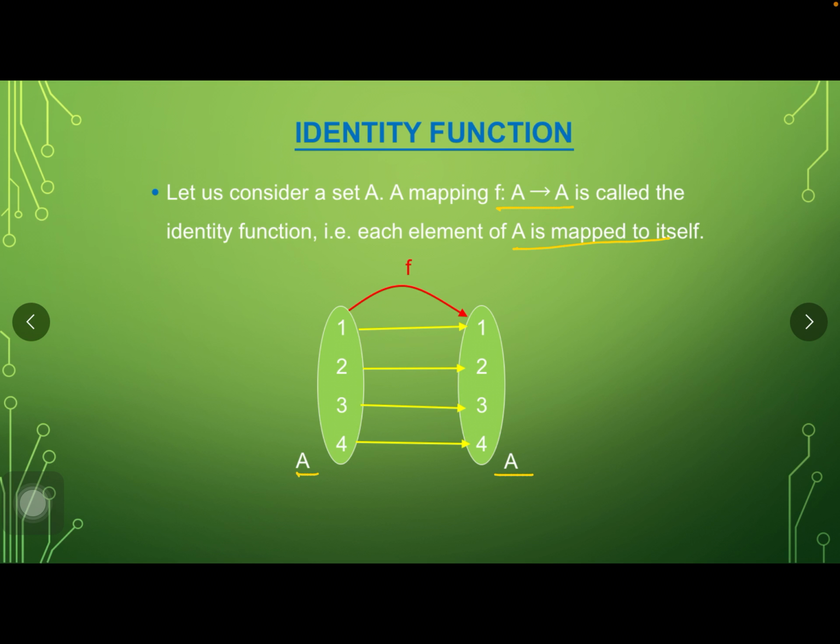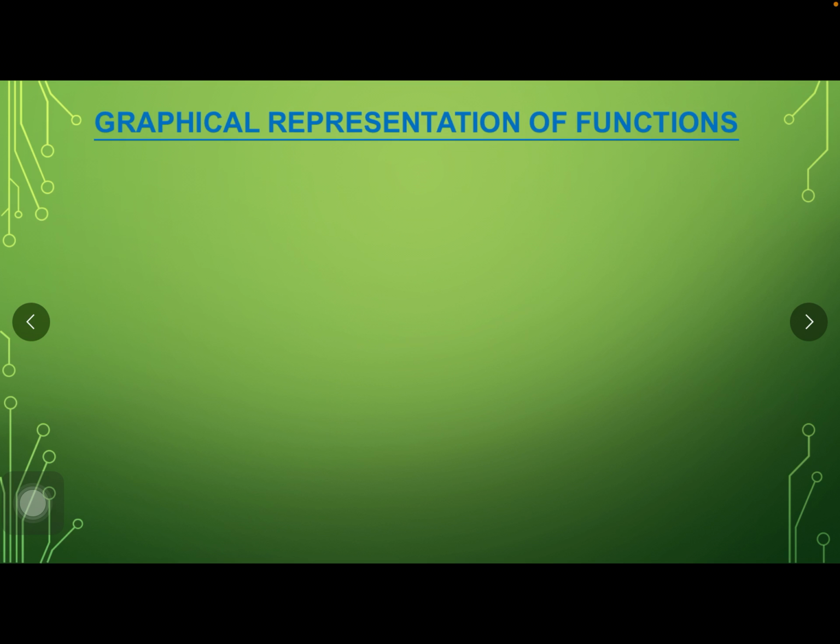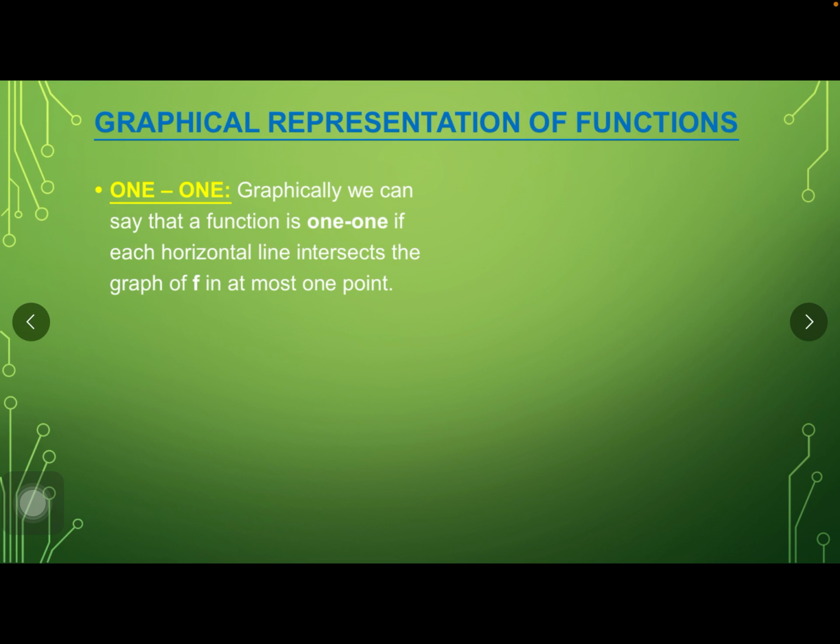If we have a set, the domain is this and the codomain is this, because we have the set A to A, so our domain is A and our codomain is also A. So this is a function defined from A to A, and here f(1) is 1, f(2) is 2, f(3) is 3 and f(4) is 4. This type of function is called the identity function, right? Each domain element is connected one to one with the same codomain element, so that is called the identity function.